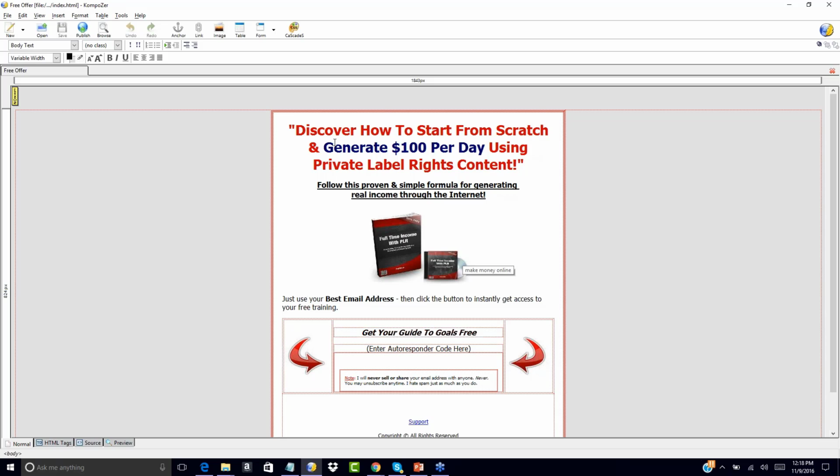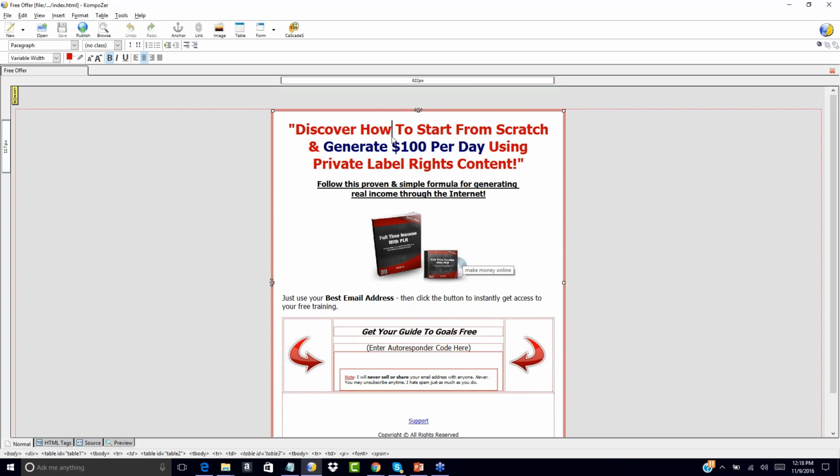So we could change this squeeze page. So this is the template that you guys will receive. And I would encourage you guys to change this headline so it fits your offer, so it fits your business. And so that's the first thing we want to do, we want to customize this squeeze page. And then we're going to set up our upsell page. And then we're going to go in and set this up in our autoresponder. So for this training, I'm going to show you how to set this up in Aweber. That way you know how to set up your first web form, how to set up your follow-up sequences, and how to set up your upsell pages. And that's the purpose of this training.